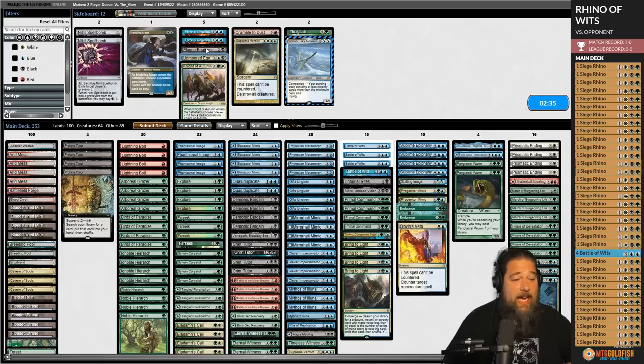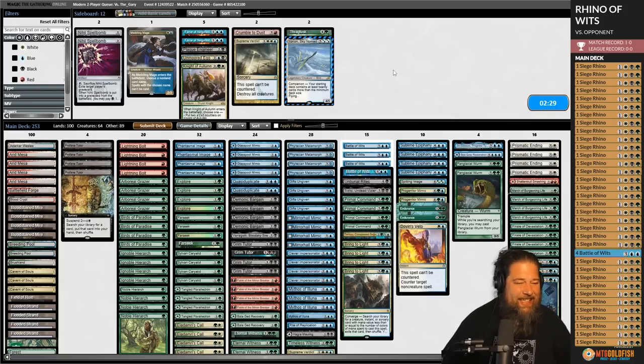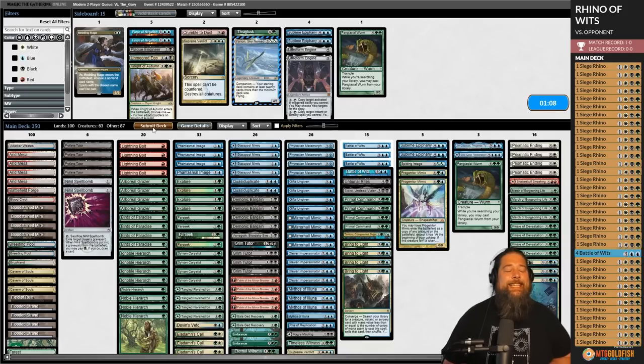I'm surprised our opponent's playing it out, honestly. This is probably just the worst matchup that has ever happened in all of Magic's history. Mill versus Battle of Wits. Who would have thought? Run it like that. Best of luck, opponent. Best of luck.